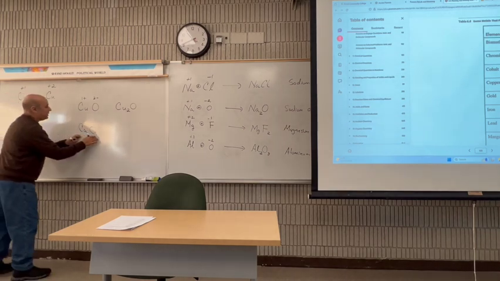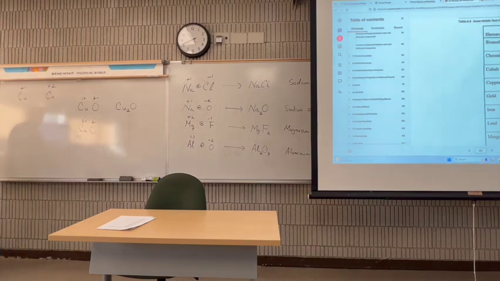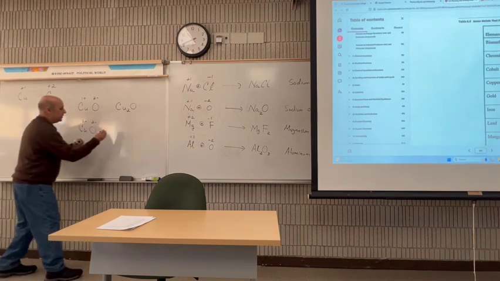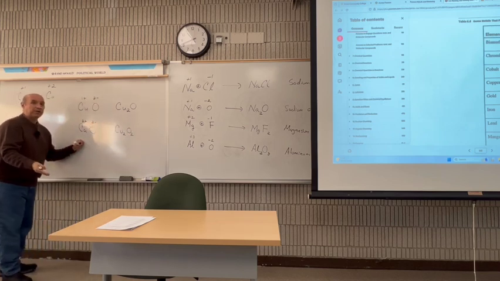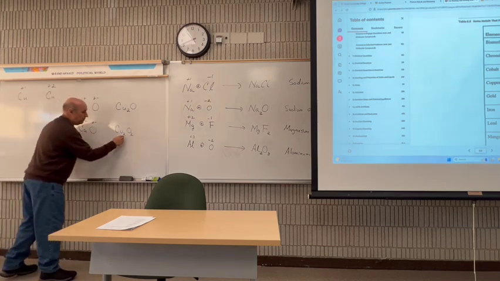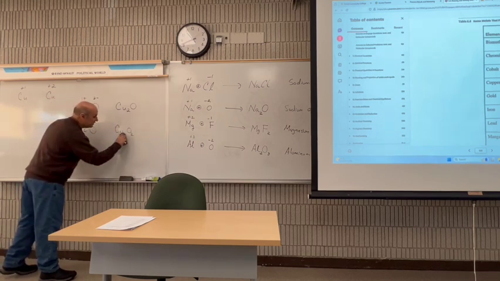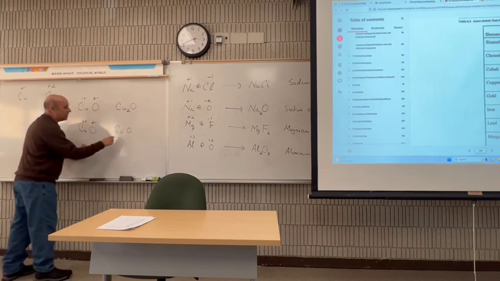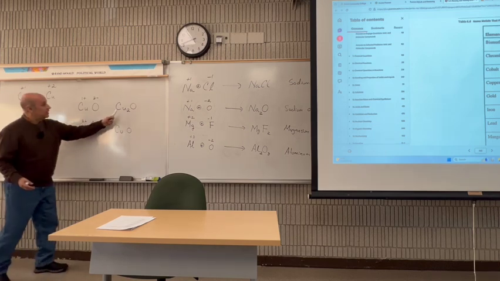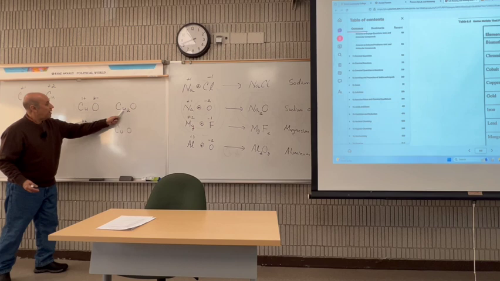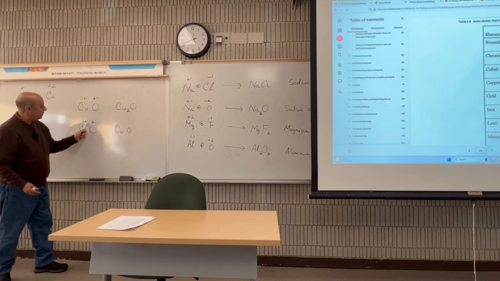In the second type of copper, the one with 2 plus, when we crisscross, we end up with Cu2O2, but we need to simplify it by the common denominator. So 2 divided by 2 is 1, 2 divided by 2 is 1. We don't write the number 1, so the formula for this second type of copper compound is CuO. Now we see that this one indicates that this copper has an oxidation state of +1, and this copper has an oxidation state of +2.